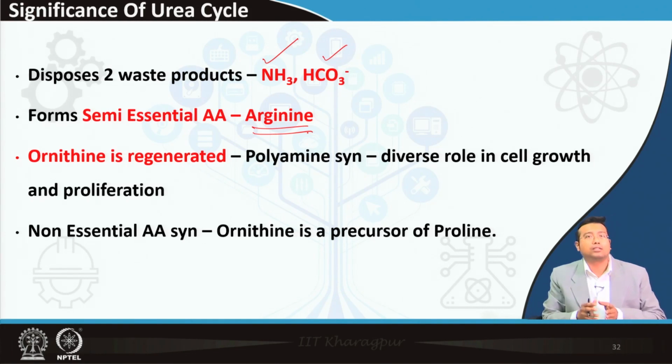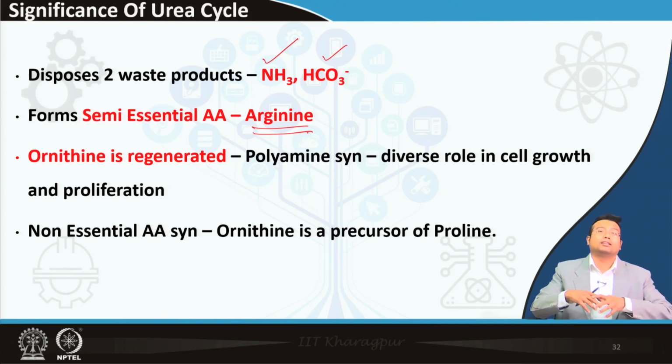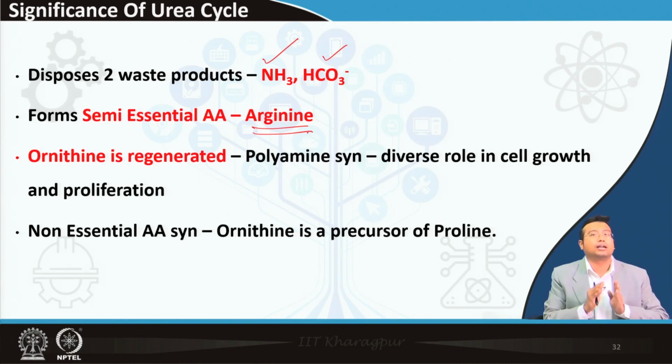But what are semi-essential amino acids? You see, arginine can be synthesized in our body via the urea cycle. But in special cases, for example, a growing baby, or a post-surgical recovery phase, or in case of brain development where growth is extremely high, the demand for certain amino acids, arginine being one example, will not be met by the dietary supply.